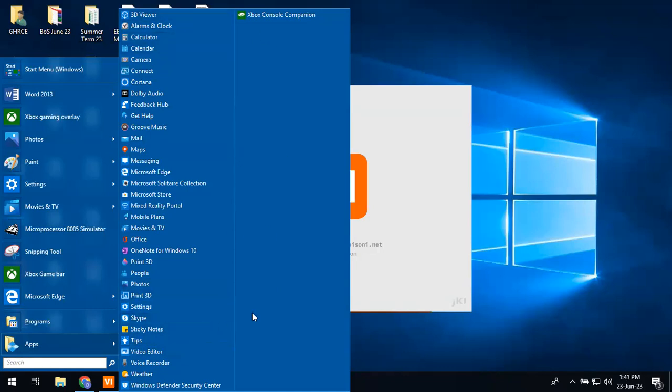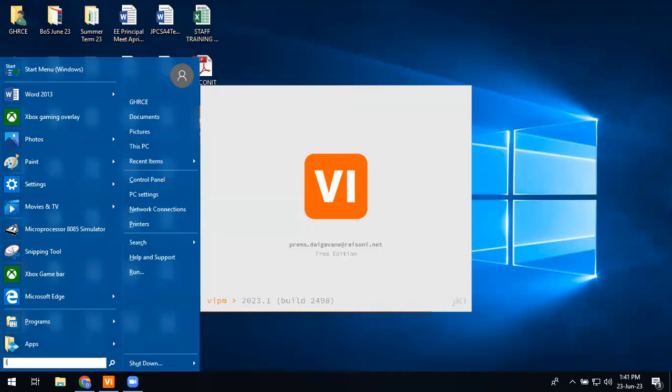Okay, ma'am. You do one thing. Go to the search window and type LabVIEW. Yes, LabVIEW. Why is it not showing?